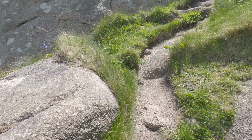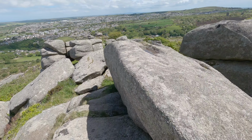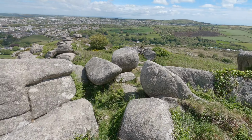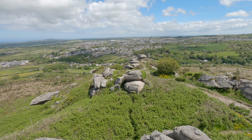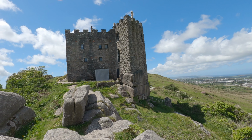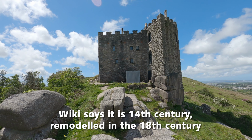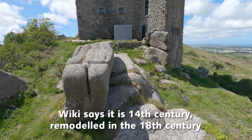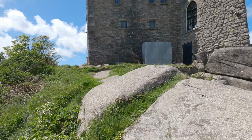Let's go over there, have a look at it from a slight distance. Nice little church just down here too. So there we go, Carn Brea Castle. I'm not sure the exact age, I'll put that on the screen now, but it's obviously been totally overhauled a few times. I think it was an Indian restaurant for quite a while, or Middle Eastern. Quite curious about what it is now. I'll see if there's a menu outside.